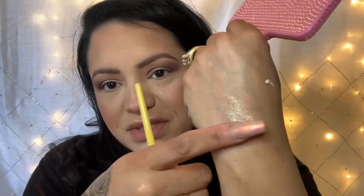And then we're gonna go in with one of the glitter shades that came in here. Well, I know which one, because this one's too dark. I don't want to use this one. And the only other one is, this one's just so sheer. You can barely see it. So that's what that one looks like, but we're gonna try to make it work.